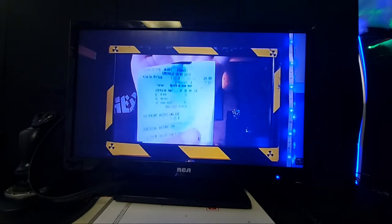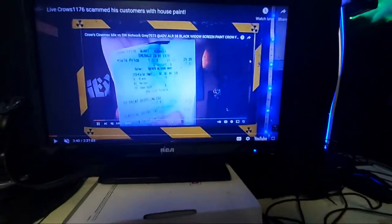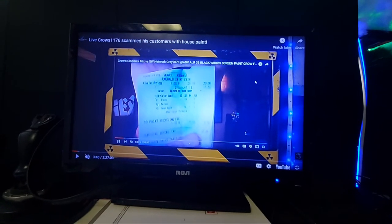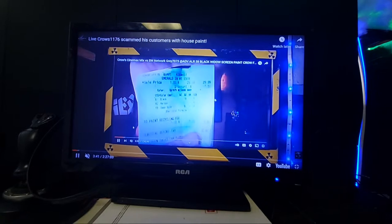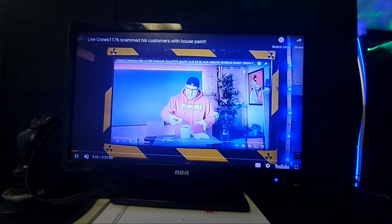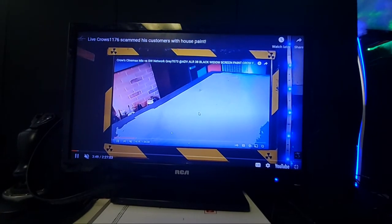This is all you. There's a receipt right there showing what he paid. He kept saying $40. No, you paid $29.99 with a $1.50 discount. That's what you paid. But he wanted to keep hyping the price up, saying you're better off buying from me because this is going to cost you this much money. No. You got it for $29.99, and that's still cheaper than your court. $29.99 for a court, $60 for a court, it's still cheaper.